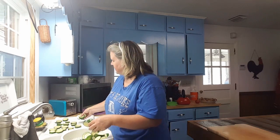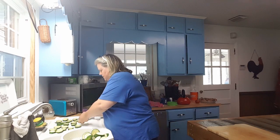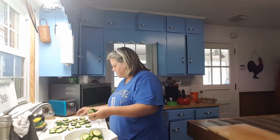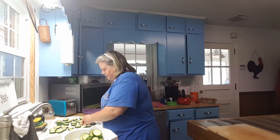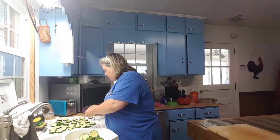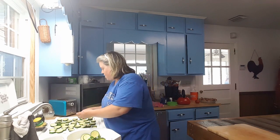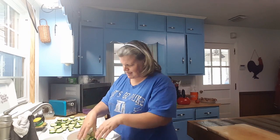Now what you could do at this point is take your rings and lay them on a cookie sheet and stick it in the freezer and let them freeze individually. That helps keep them separated. But I'm going to use these, like I said, for casseroles and stuff like that, so I'm not sure I really need to do that. Y'all, it's been so long since I've had a garden that I haven't had to put up stuff, and so I'm kind of remembering things as we go.